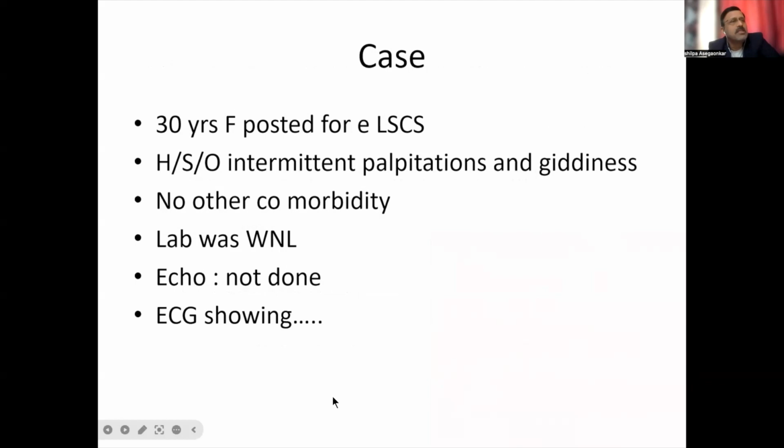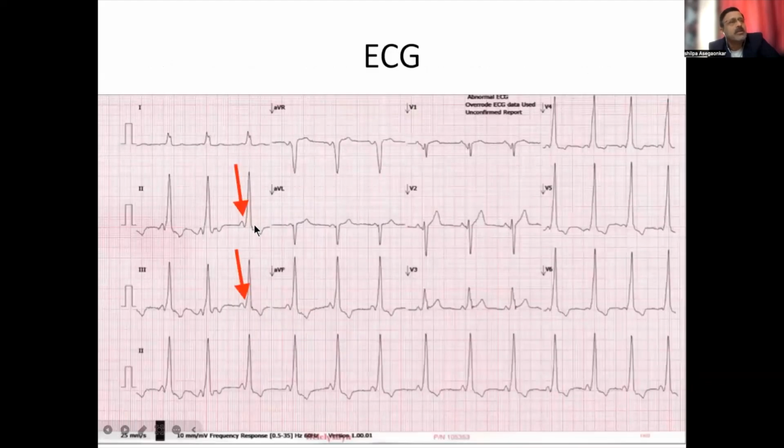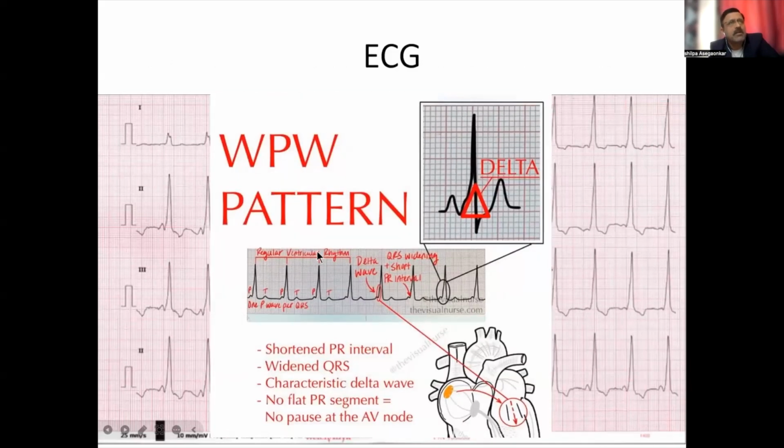But when I saw the ECG of this patient, what is the ECG showing? There is a short PR interval and there is a notch on the R wave, which we call a delta wave. This is a classical pattern. What is Wolff-Parkinson-White syndrome? What does it indicate? It indicates there is the presence of an accessory pathway apart from the AV node, through which the atrial impulse will be conducted towards the ventricles. And when this is present, this patient is likely to produce an SVT kind of picture during the perioperative period.